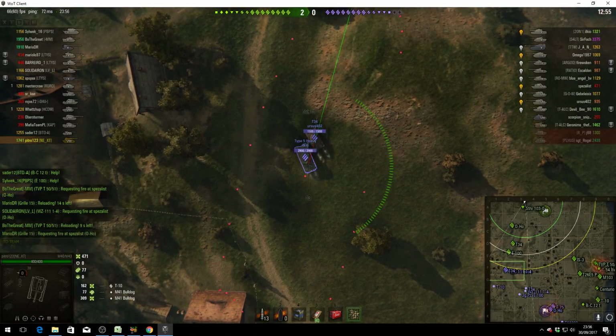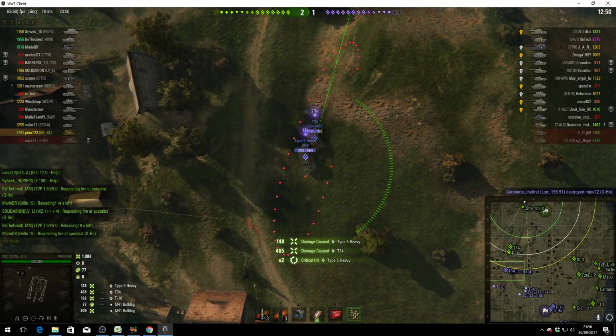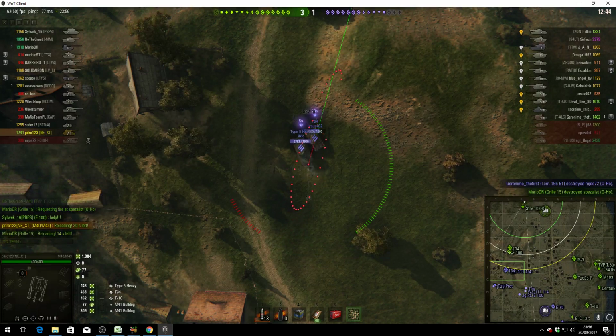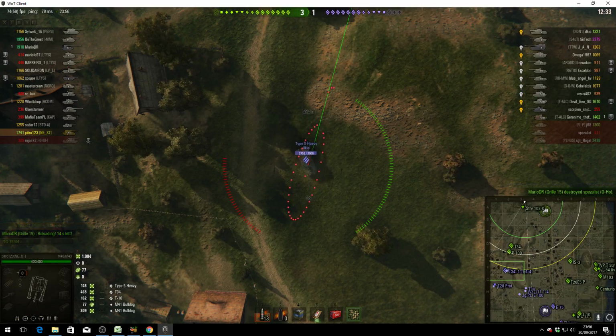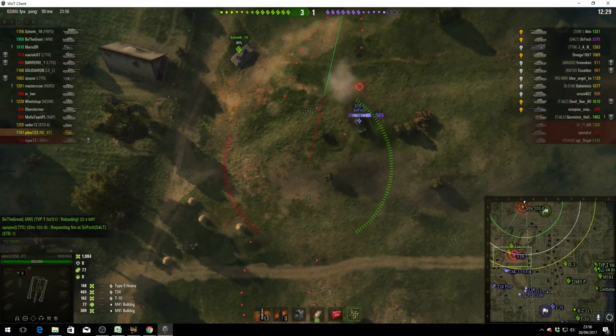He's loaded. Rounds out. Oh, and a hit directly into the side of the T-34, and he stuns the T5 Heavy at the same time. That's a good 465 hit points with that shot. Okay, Type 5 Heavy's moving forward, but the T-34's moving back. I think he doesn't want another shot like that. He's almost losing a massive chunk of his health at the same time.